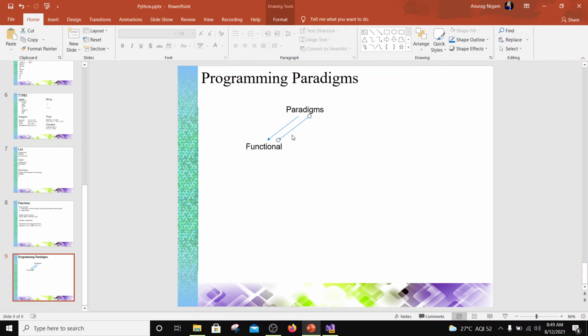The other paradigm is called imperative programming. What do you mean by imperative? I will just tell you.